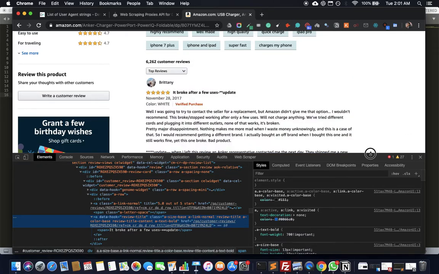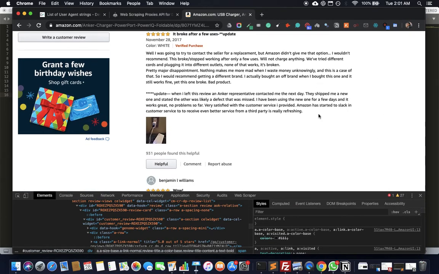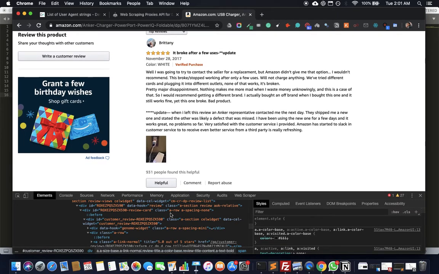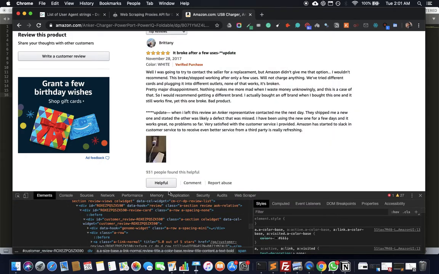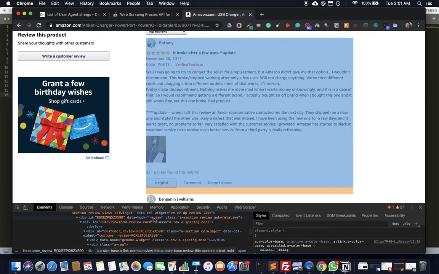We've got to make some more space for ourselves, because I don't want something which takes the entire review section, all the reviews together. I just want something that covers... There you go. It stops there. You can see that it stops right after the first review, and so each review has, okay, there you go, it stops. It doesn't cover Benjamin Williams at the very bottom. Only the review by Brittany is covered.